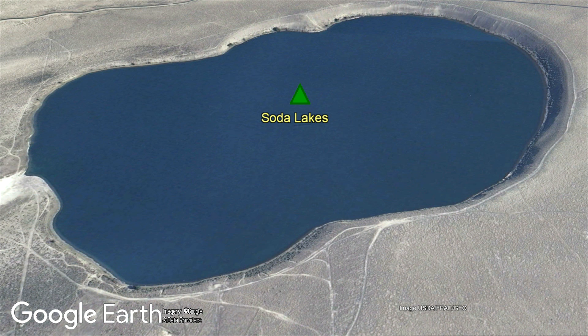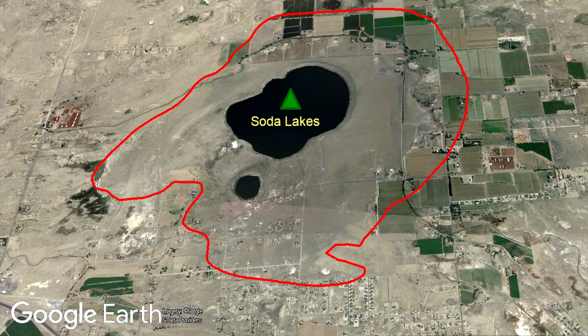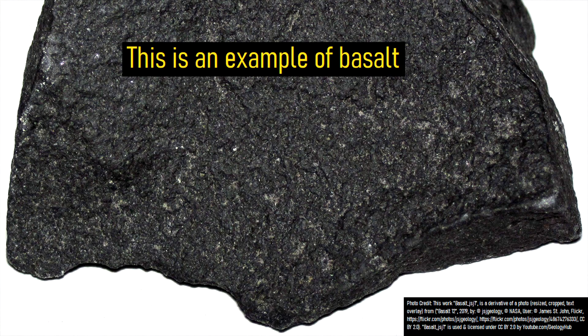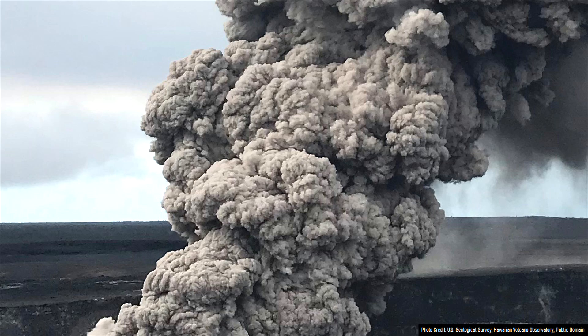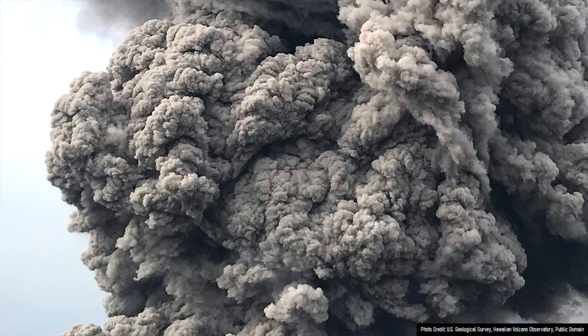Although there are no obvious lava flows at the two Soda Lake maars from satellite, you can see, due to the presence of darker colored ground, where thick ash fell during the eruption, which occurred less than 10,000 years ago. And if you walk around the Soda Lakes, you might even be able to see small bombs of lava of a basaltic composition. Although it is uncertain exactly when this explosive eruption occurred, the US Geological Survey suggests it occurred sometime in the last 6,000 years. One source even suggested the eruption is less than 1,500 years old, but this is less certain.